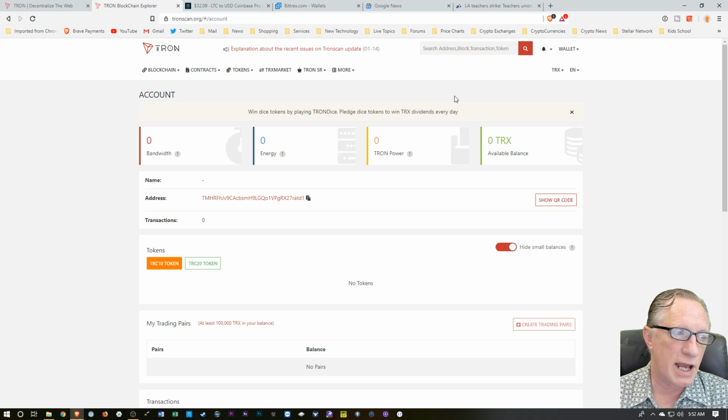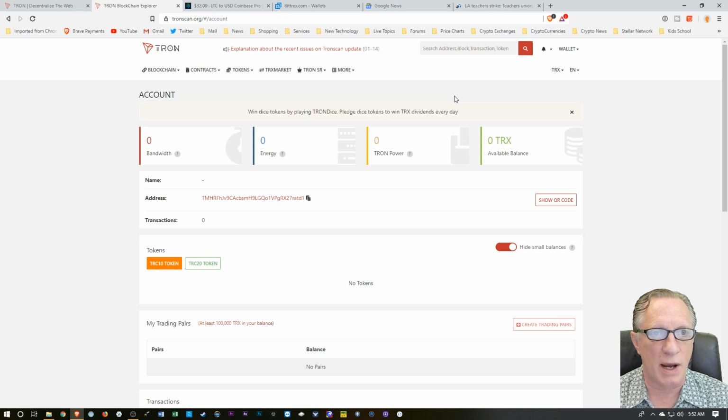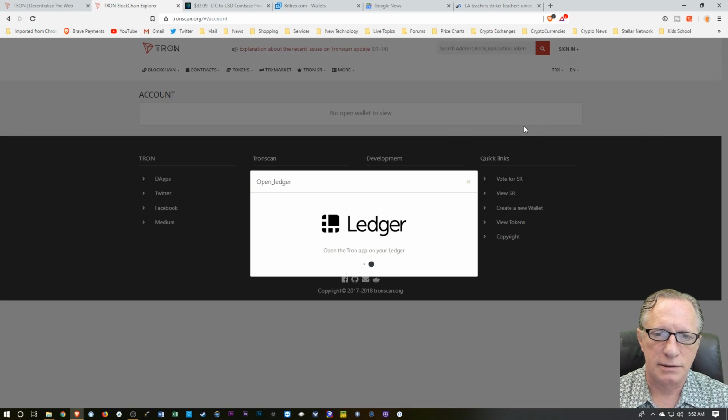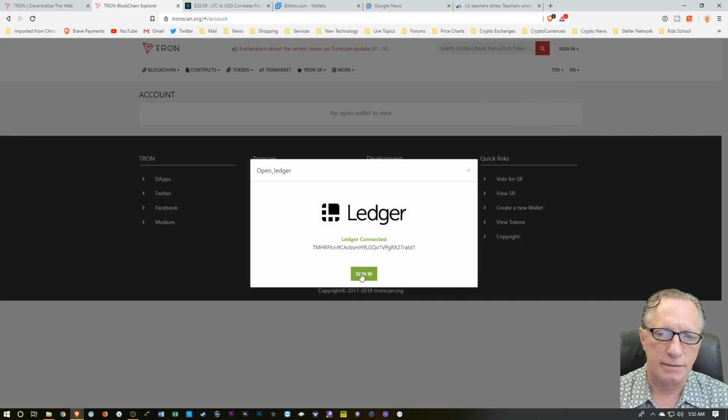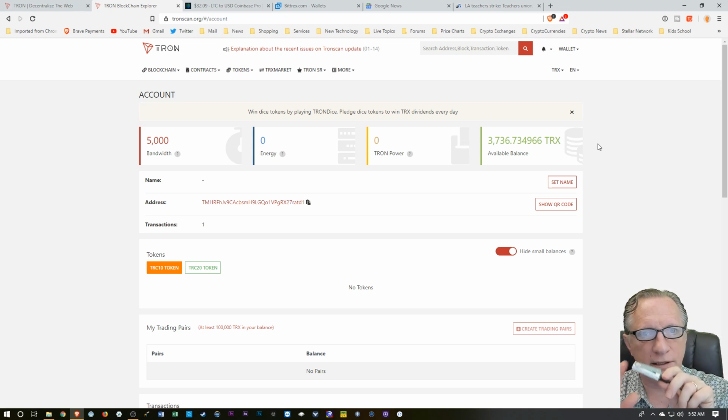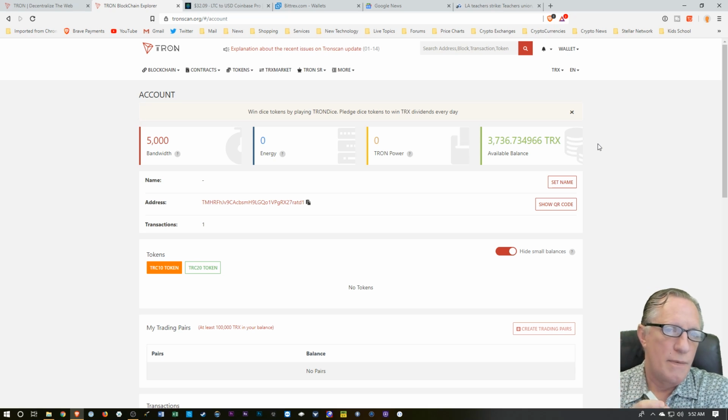And then as soon as I reconnected and re-entered my wallet, I would see the updated Tron balance. I'm just going to do a refresh, and I'll need to reopen the wallet and sign in. And there we go. I've got that Tron balance in this wallet now. So now the Tron is safely held in the private key that resides on this Ledger Nano S.